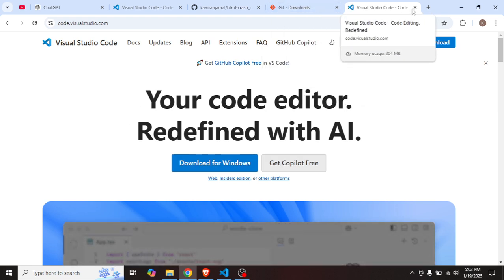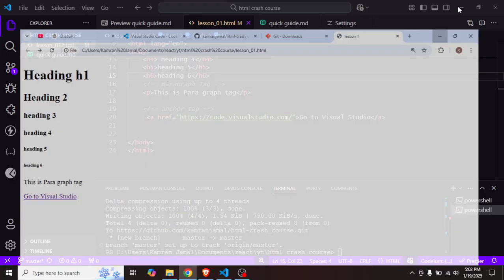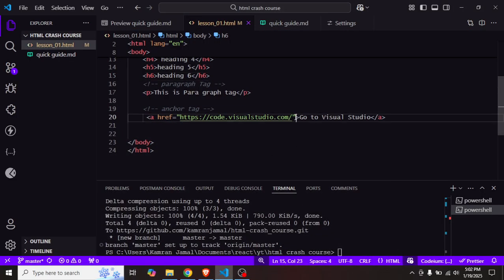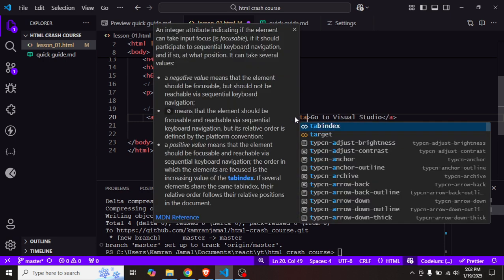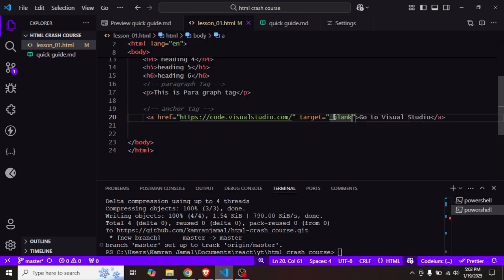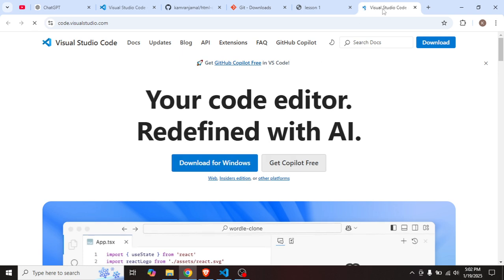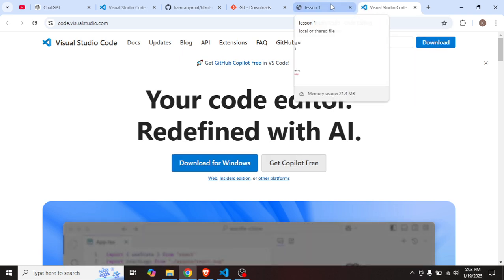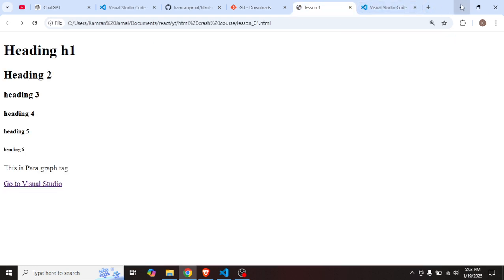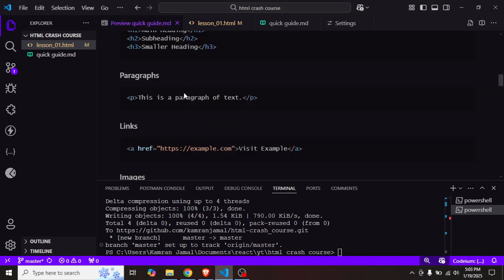But in the same file, if I want to open in another page, then how will I do this? So here is a property in this which is called target, and this target should be blank. Okay, it means that it should open in another page. Now let's see what is happening. Now let me refresh the screen, and here I'm going to click this. So here you can see this is now open in another tab, and this is also here. Okay, so this was all about anchor tag in HTML, and let's see what is further in the guide.